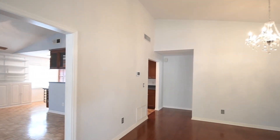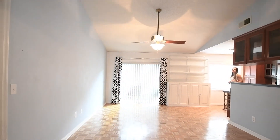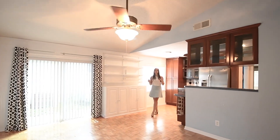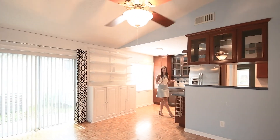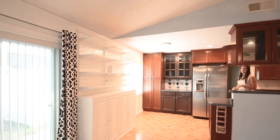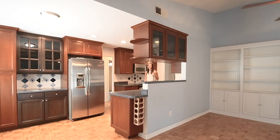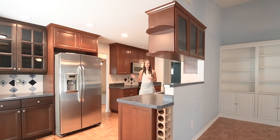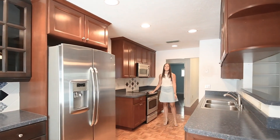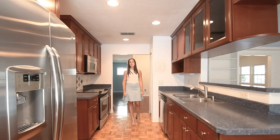Next to these rooms, you'll have your combination kitchen and family room. Here you'll have the family room at the front with great built-ins, and then at the back you'll find your kitchen. This is the perfect place for entertaining and family gatherings. The kitchen has been updated with beautiful 42-inch wood cabinetry with moldings along the top, an updated countertop, tile backsplash, and stainless appliances including a glass cooktop and convection oven. Let's go take a look out back, because that's where you're going to want to spend the majority of your time.